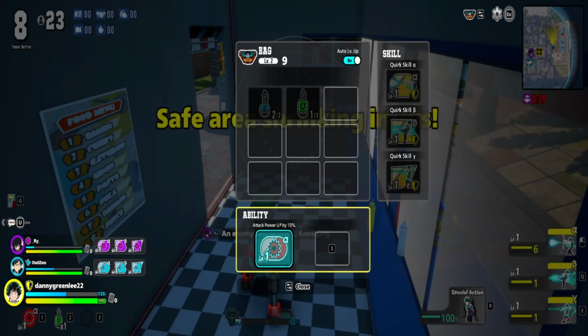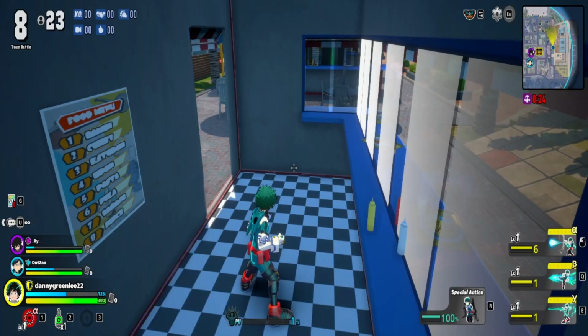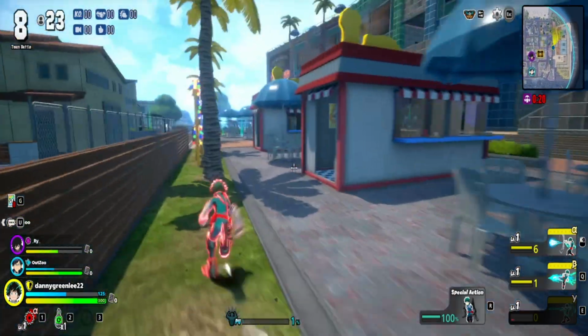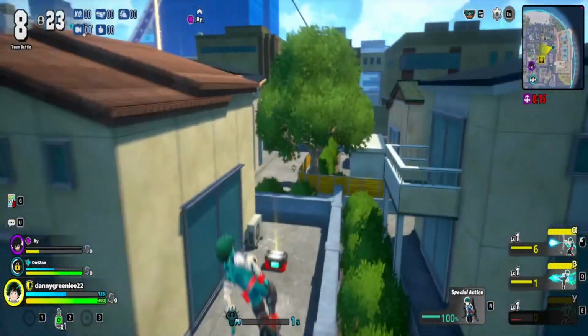An enemy attack? You've got 30 seconds before the safe area moves! Better check on your ally! Try this!